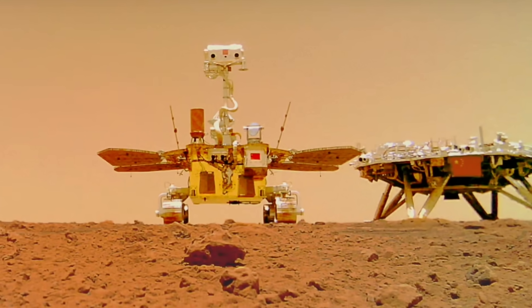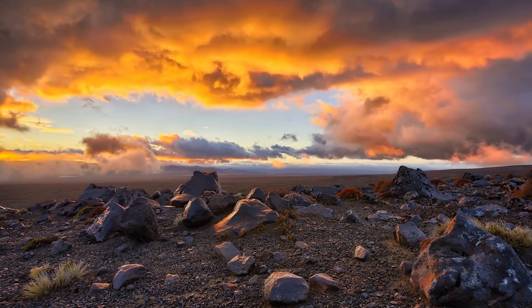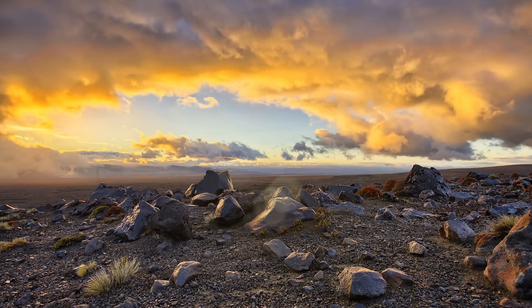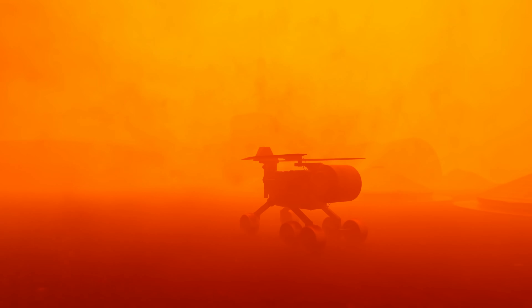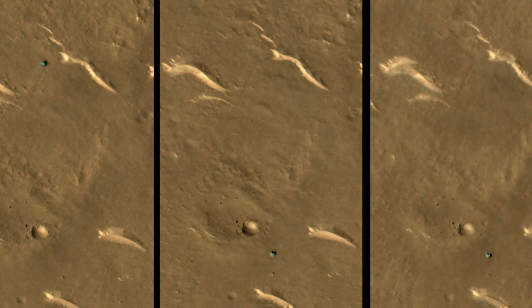The fact that this rover discovered signs of liquid water that existed in this area at least twice was a pretty big discovery that nobody expected, since the mission was only supposed to last three months. A lot of international scientists — especially ESA scientists — were super intrigued to collaborate more with China and wanted this mission to continue so they could learn more about Mars, especially since the European mission that was supposed to land here a couple of years ago failed and crashed on the surface. But Mars is not Earth, and the conditions here are very different from what anyone can plan for. So even though China extensively tested its rover and designed it specifically to withstand Martian nights and dust storms, as this image shows, something happened and the rover might have finished its mission.